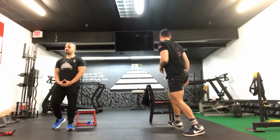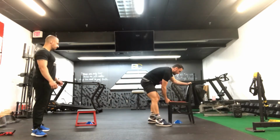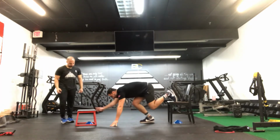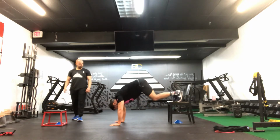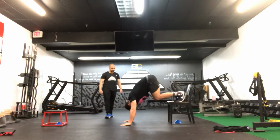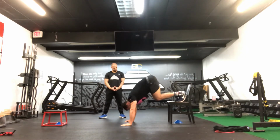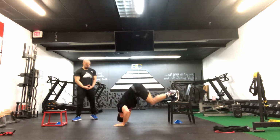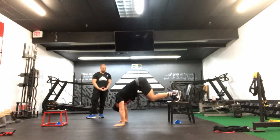All right, second version of that. For some of you that want to feel a little bit more of a challenge in your shoulders, to work your shoulders a smidge, we are going to get into a similar beast position. Okay, but we need to be inverted almost. Send your butt up high. Don't push the chair over, be careful. Okay, so don't be too far in the box. Tuck your chin down, elbows are in tight. Lower head towards the floor and push straight up. Okay? So that is a more complicated version, so we can work the shoulders through that motion.